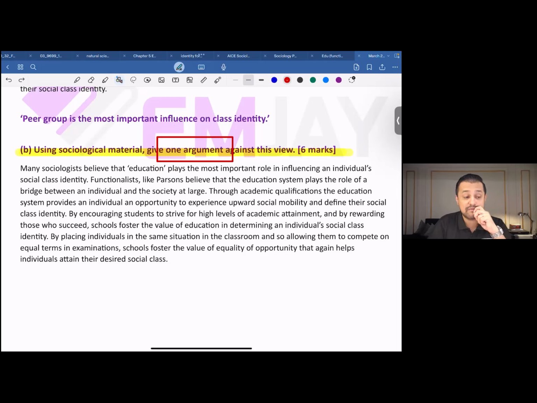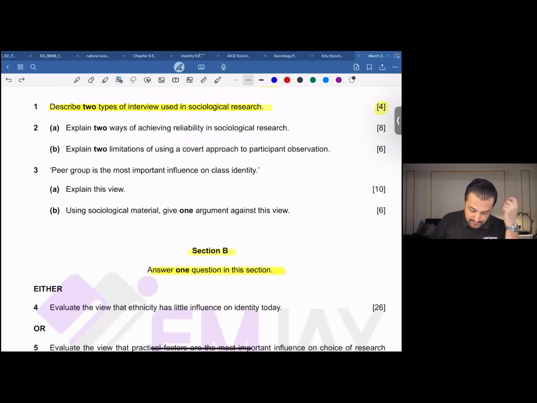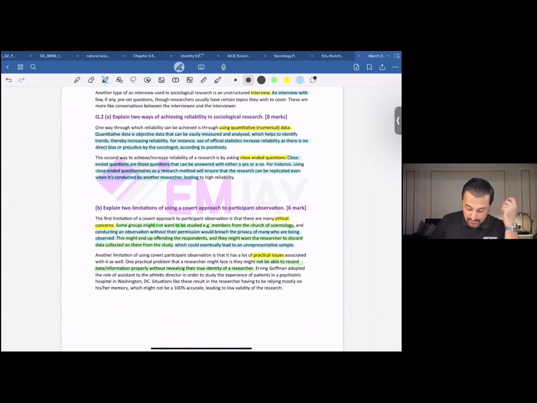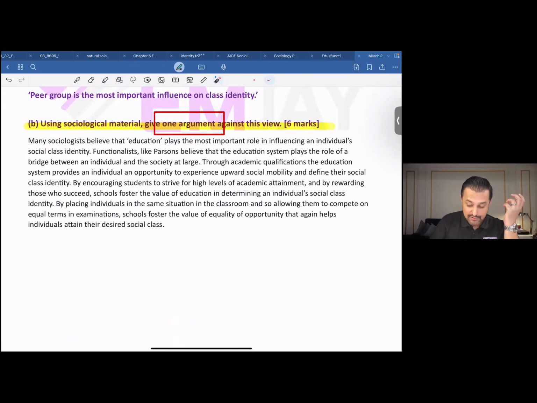Please avoid using more than one argument. You've been very clearly asked. Look at this, the examiner has put this in bold. They're requesting you to not exceed this, right? You wouldn't want to annoy them. And again, you do not want to give two arguments against and try to confuse the examiner. Confusing the examiner is never going to help you. I'm saying this because I know this.